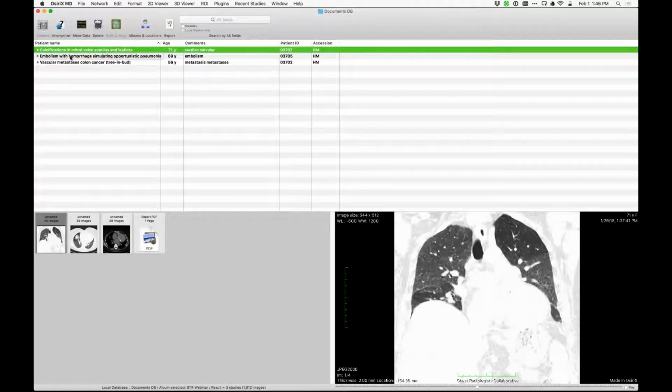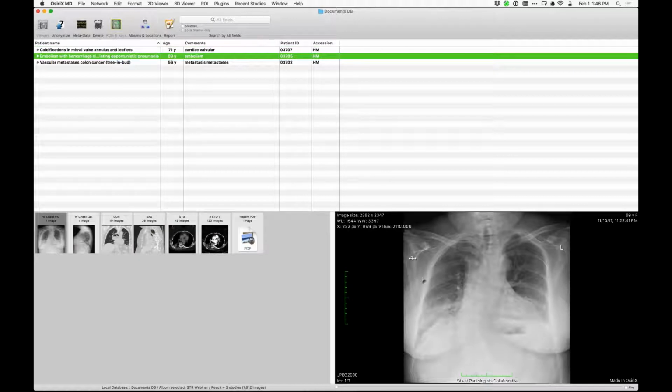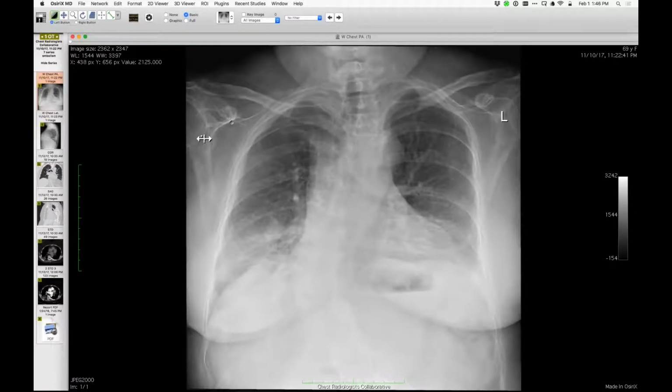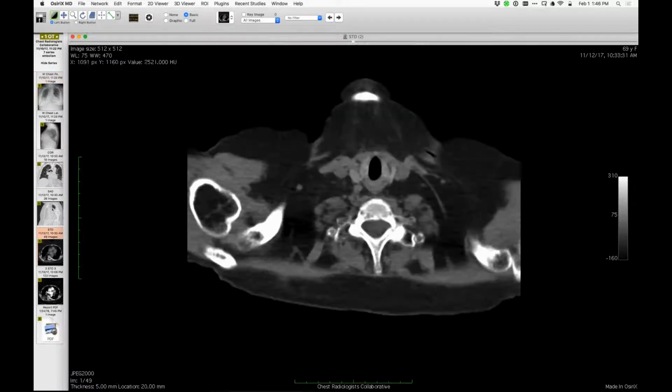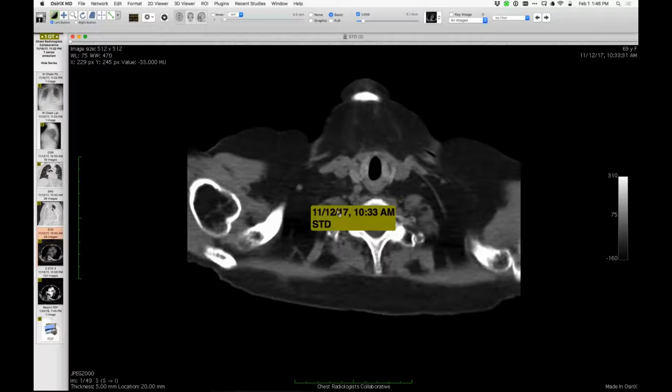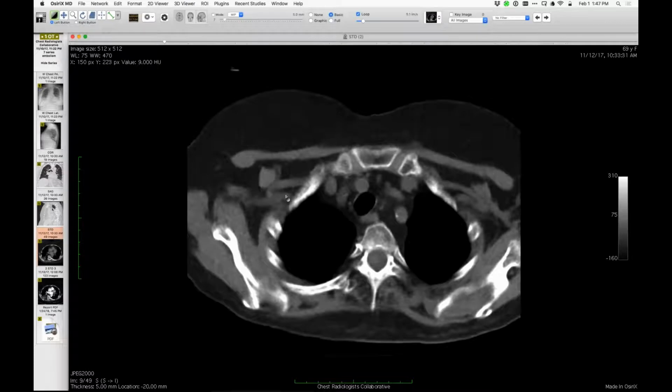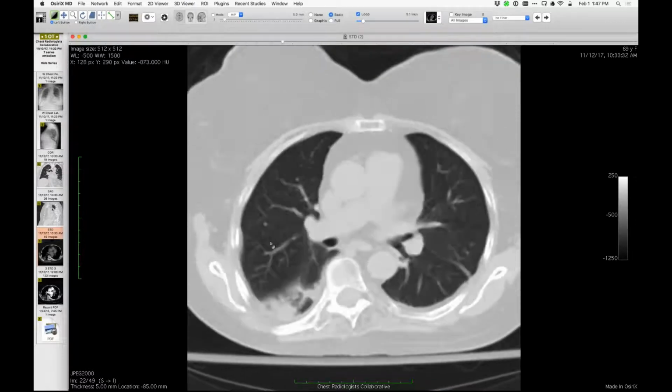All right, good. This one kind of goes into the theme of just having to think about alternative diagnoses. So the context here, and I'll show you some more information in a little while, is a patient with a history of treated malignancy who has a new opacity in the right lung. Not surprisingly, not too long afterwards, they did a CT. So let me get my dates right. This is on the 12th, which is 2 days later. And this was ordered and done as a non-contrast CT.